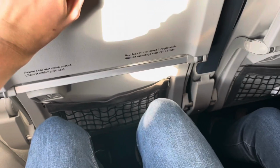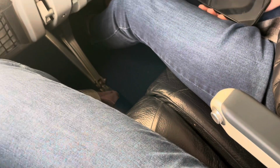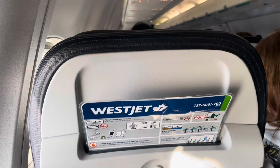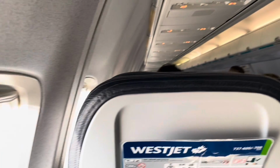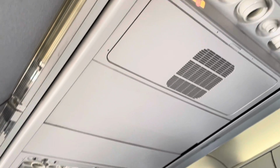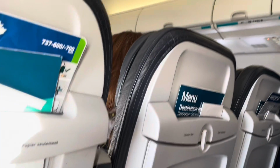The tray table sat a good height above the knees and was of a good size. The recline was about typical for what you would expect on really any airline these days. When it comes to the seat padding, it certainly was comfortable enough, and in my opinion is comparable to Porter's hard product in terms of comfort. However, I wouldn't quite say it's as comfortable as a seat you would have with a full-service carrier like Air Canada, but certainly isn't as bad as something that would be offered by a ULCC like Lynx, which makes sense for WestJet considering they straddle between the two spaces.